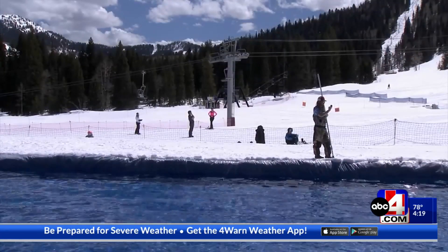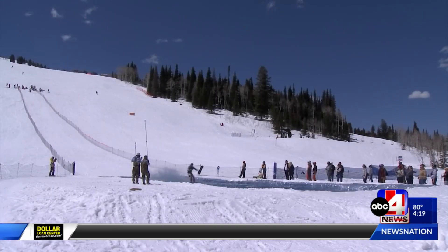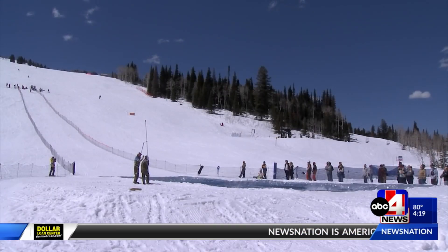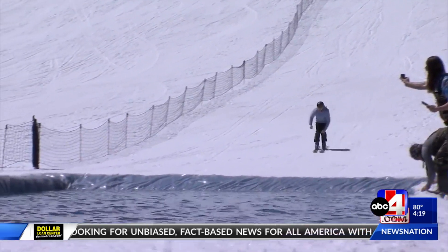A lot of speed is going to be the key. Point your skis downhill pretty hard. It's a little sticky on the snow, so you definitely need to just straight line it — no turns. Stay a little bit in the back seat, bend those knees, butt back, and it's pretty easy. It's honestly much softer in the water than it is on the snow.